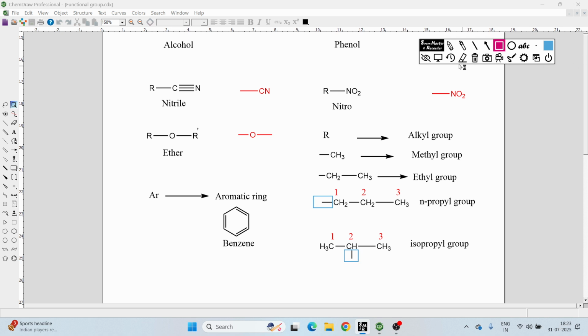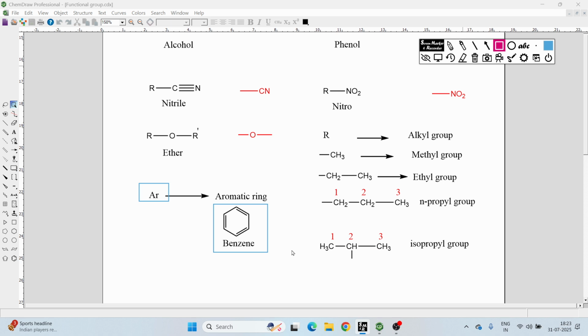Then we have another one which we were talking about, and that is nothing but aromatic ring, AR. You have seen AR, na? Earlier somewhere we have used AR, phenols. You remember? Phenol, where the OH group is directly attached to the aromatic ring. And the simplest of the aromatic rings which you can have is this compound, the parent aromatic compound. Simplest of the aromatic rings which you can think about is benzene. So try to study this, write it, practice it, and see that it is in your memory.